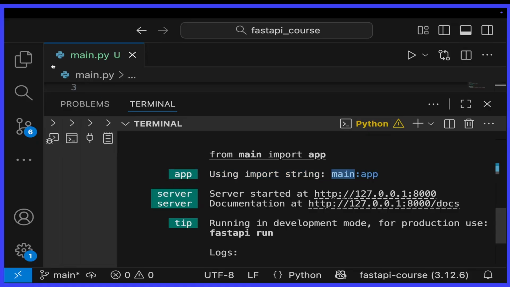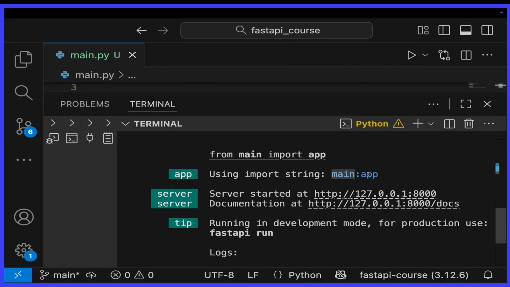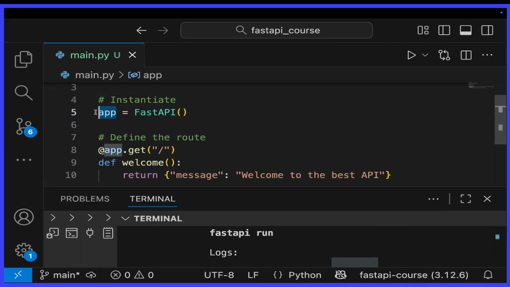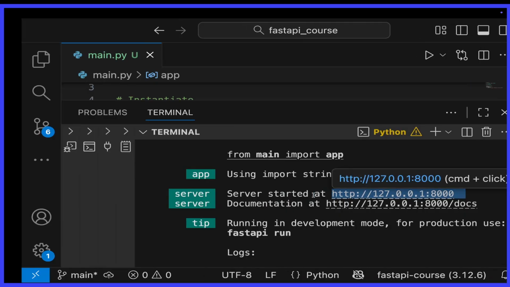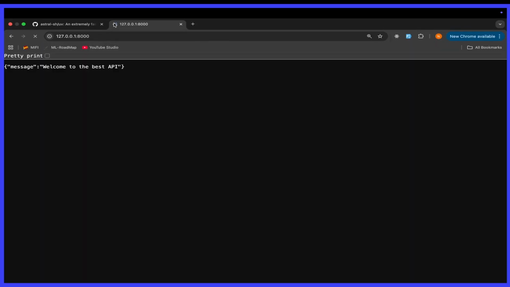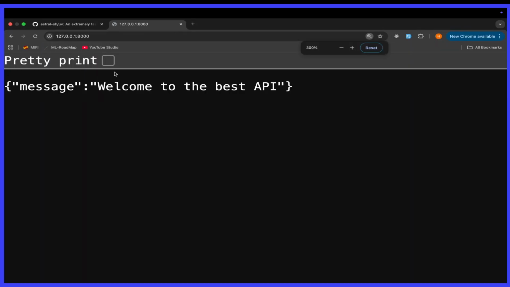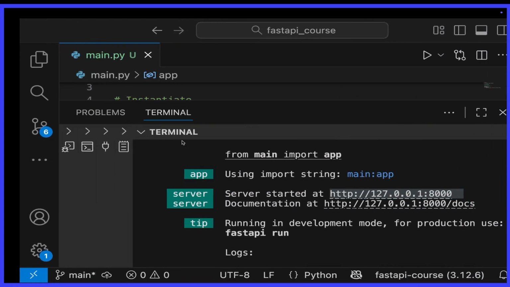And if I scroll up, it says using import string main:app. Main refers to our module main, then app is referring to this instance called app. So if I copy this address and go to our browser, paste it and hit enter, you see we get the message saying welcome to the best API.